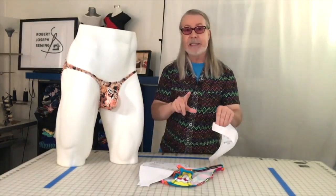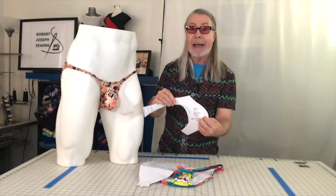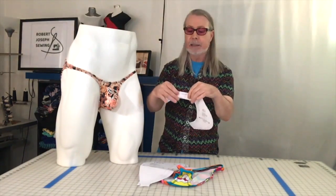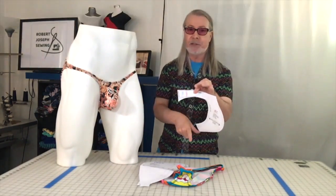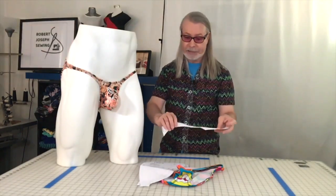The only thing that you would need to change is perhaps if you're needing an extra large pouch, but you need the medium size waist. Take here at the skinny part and fold it over or cut and just put this back together, matching that, and you won't have to worry about matching those sides. So I don't really go into that a lot, but I just want to mention that.